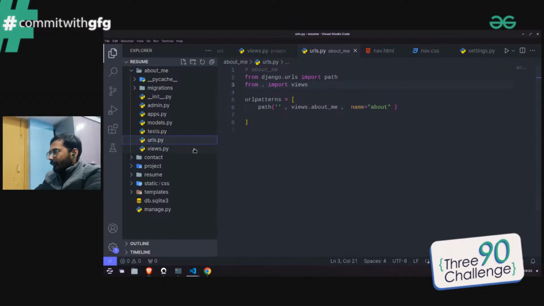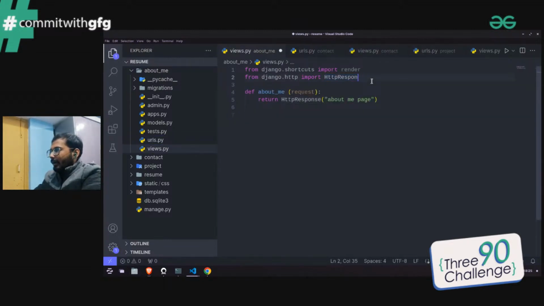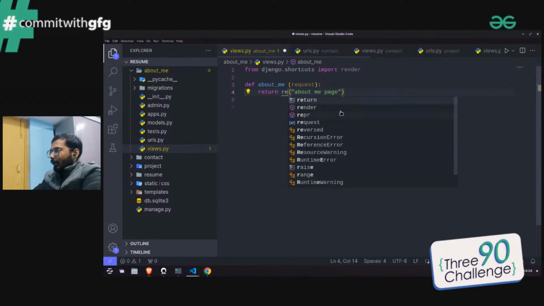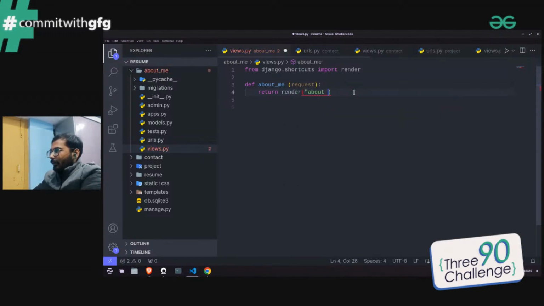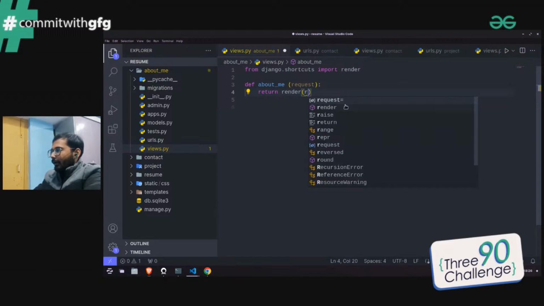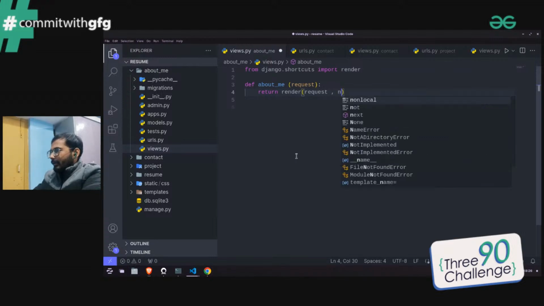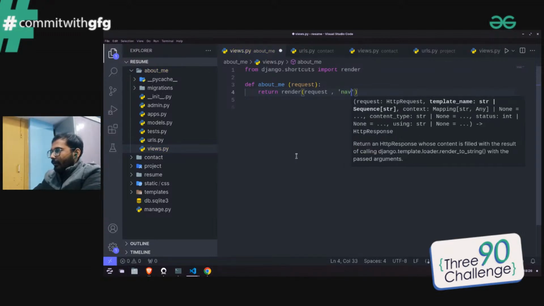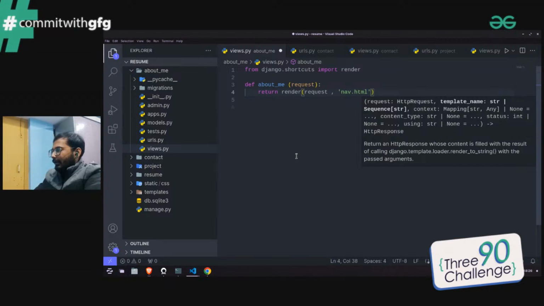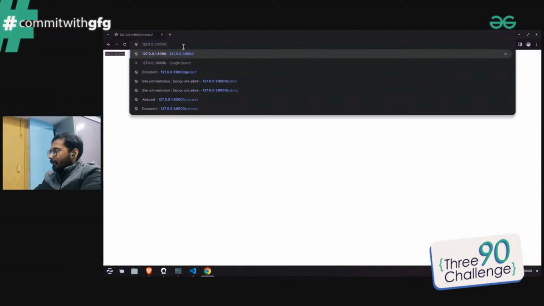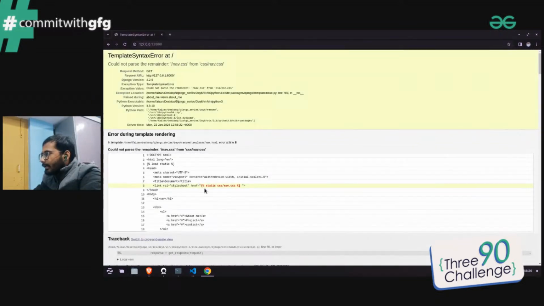What I can do is render this nav.html. I remove this and say render, and give two parameters: first the request, and the second the HTML file, whose name is nav.html. That's it. Now I try to refresh it. I go to the root in the main page, and it shows some error.